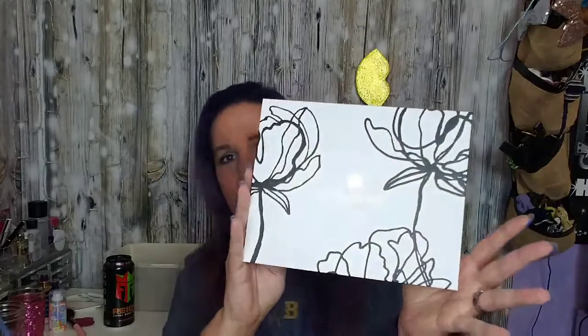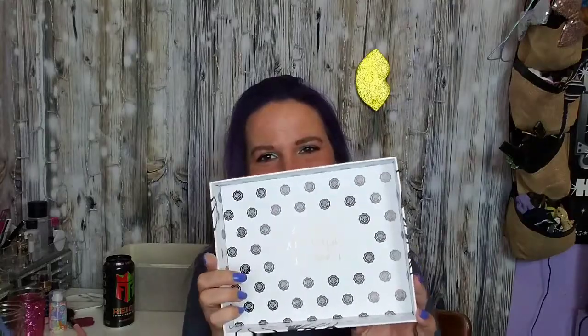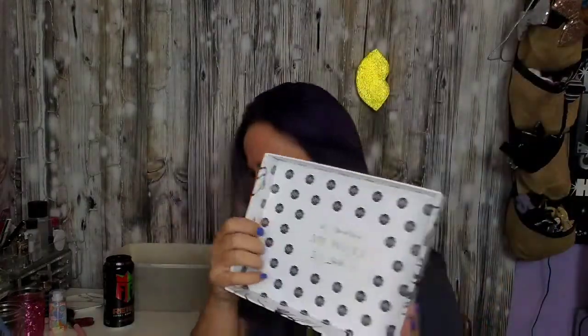I went ahead and got this and I also had a $10 off coupon. I will try to remember to put the price I spent down below. I don't think you can get it now but you should go back and look. The outside of the box looks like this — I've already attempted to record this once and it just did not happen. The inside of the box looks like this. It was beautifully wrapped up with a little ribbon. It was pretty.